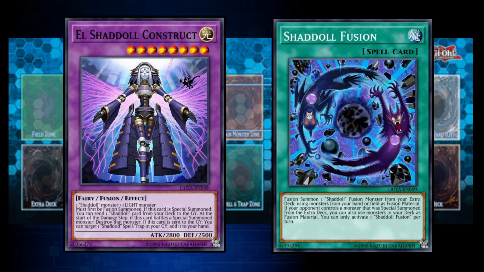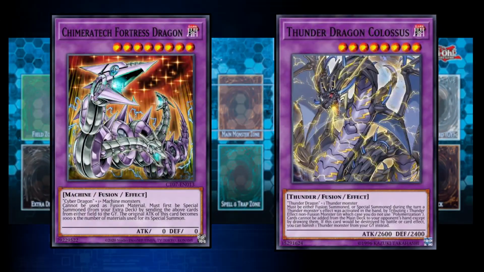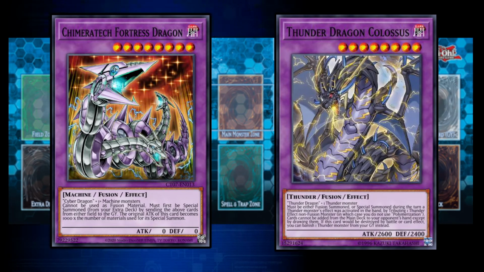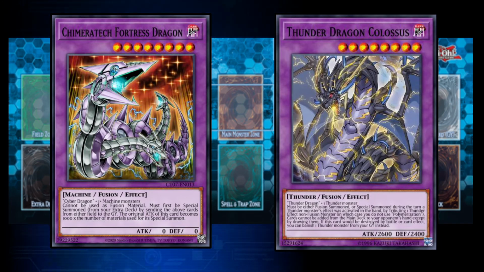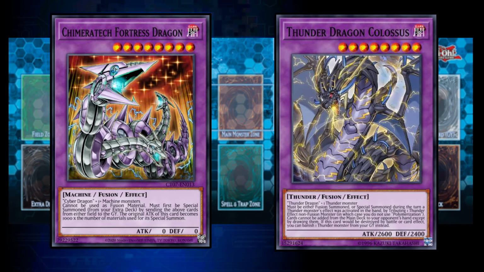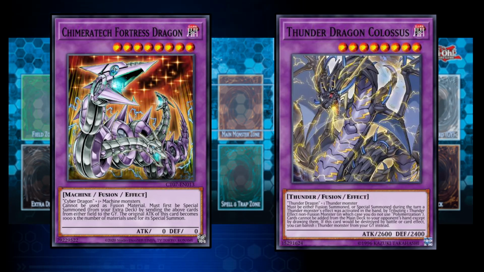Often there are completely random monsters that are found in the extra deck that happen to be fusion monsters, but are summoned using forms of contact fusion to make them worth playing, such as Chimera Tech Fortress Dragon, which can be summoned by sending monsters on the field to the graveyard, including a Cyber Dragon and machines from both players' fields. So this card's useful for removing your opponent's cards from the field. The fusion monster Thunder Dragon Colossus can be summoned by tributing a Thunder Effect non-fusion monster from your field during the turn that you activated a Thunder monster in hand, making this one of the easiest fusion monsters to summon in the game.